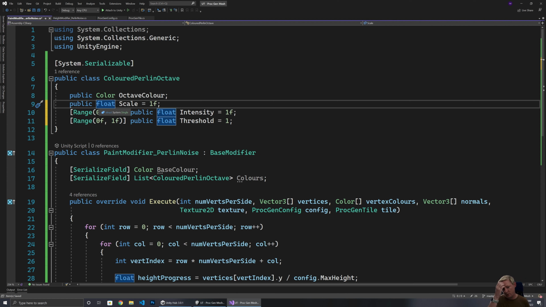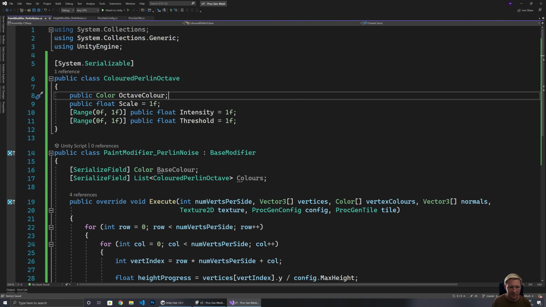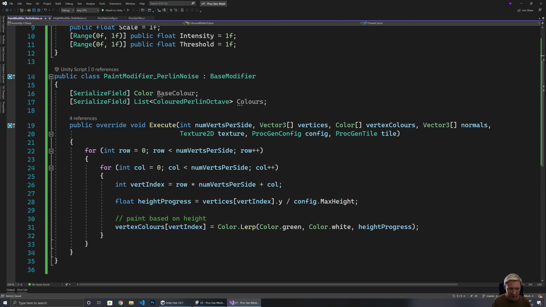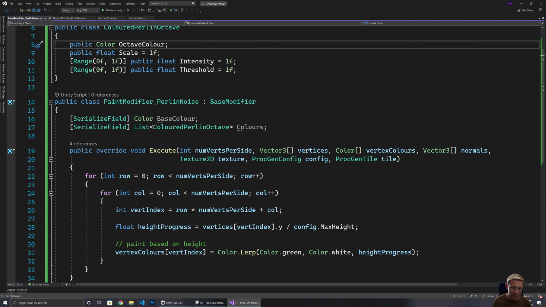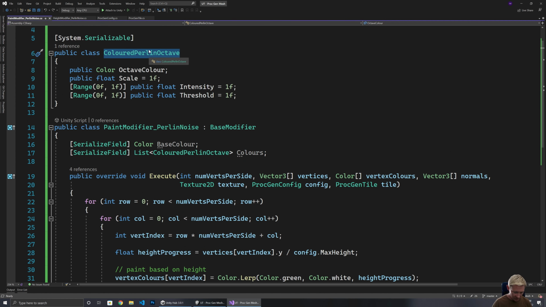Scale is going to control just the overall scale of the noise, so we don't really want it to be just a 0 to 1 range. But okay, so that looks good. What we would then do is work out the colors to potentially apply to this. So it means we need to work out the noise at a location. I'm just going to rename this because we're going to use it less in an octave approach and more as just a particular noise config. So colored noise config.